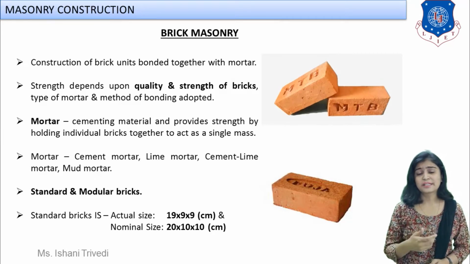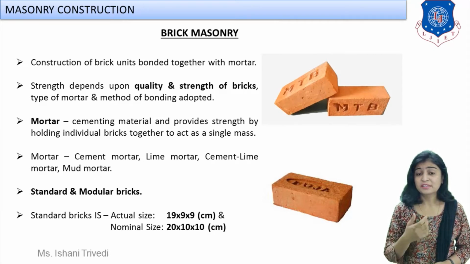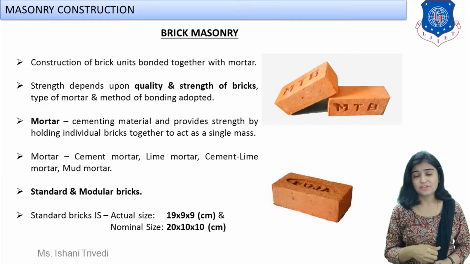Now, how are the bricks made? They are made by burning certain raw materials, clay products and other waste products and materials, combining them, and by the burning process the bricks are made. So depending on the burning of the bricks, the type of the bricks and the quality of the bricks vary, right? If you see a class 1 brick, first class brick, then it will be proper grayish, proper reddish in color, right? And if you see the class 4 bricks, then they will be overburnt, they will be broken, they will not be perfect in shape, right?